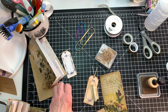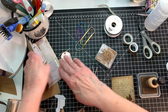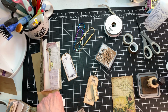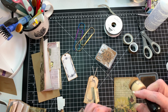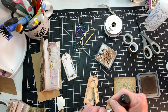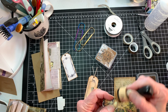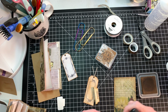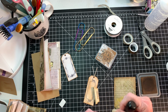It's already been inked. But all the goodies, oh my goodness. Okay, let me see here. I think, oh yeah, that's what happened. Some of the stuff got mixed up. All I did was run, take a shower. I got all my examples ready. And I thought, I'm going to get my morning shower now so that when I go lay back down for a little bit, I will feel all fresh. Don't you love to do that sometimes if you wake up in the middle of the night and you're just uptight or you're just whatever? Just take your morning shower. I didn't get to take a shower before I went to bed, and I think that's why I felt, you know, I want to shower.